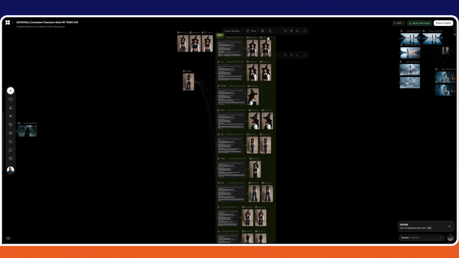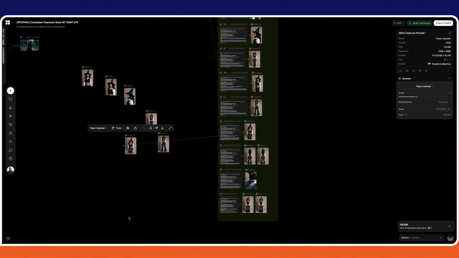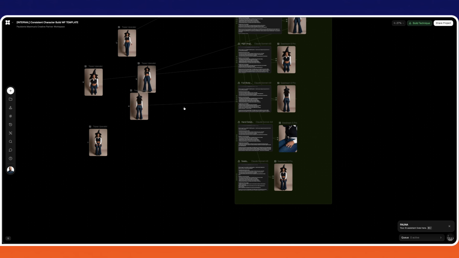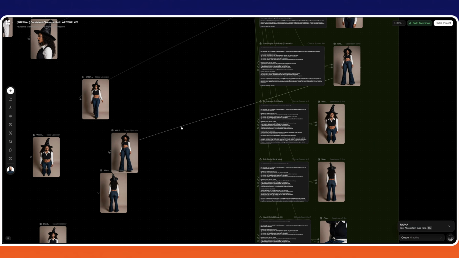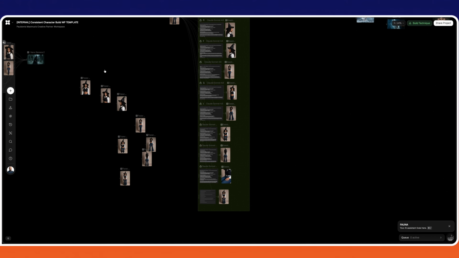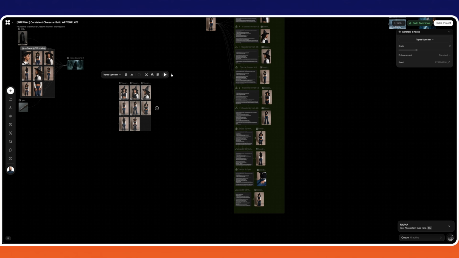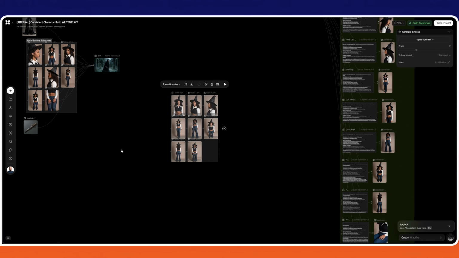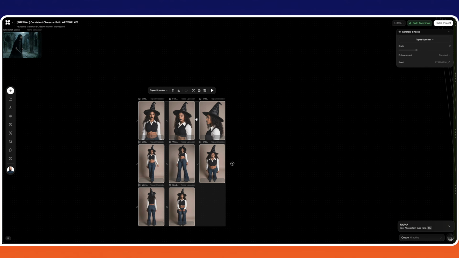So let's do this. We're going to say 1, 2, 3, 4, 5, 6, 7, 8. And I'm just going to delete these connections by highlighting them. And you can always scroll in a bit more to get it a bit more accurate. You can leave those together. I don't. I just like things to be a lot cleaner. And then the other thing you can do is highlight all of these images and click auto format, and it'll do something like that. But one of the other things I like doing as well is creating a little field, because if you were just to look at this, you'd have no idea where these images came from, because that information has been stripped out.